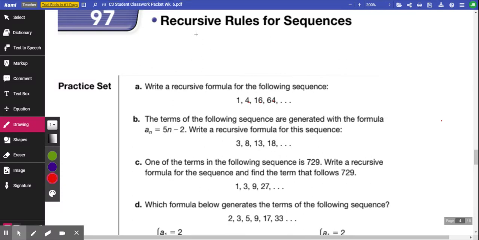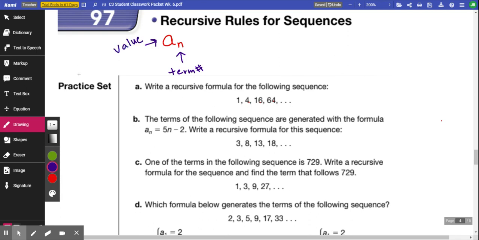When you work with sequences, you're going to see the lowercase letter a used a lot to show the value of a term in the sequence. And usually you see it like this: a, and then a subscript n, which represents the term number, so where that term falls. And the a represents the value of that term.